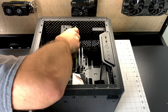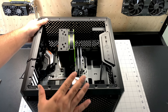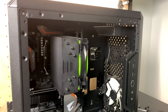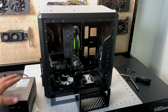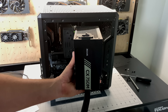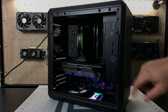This Cooler Master case is pretty small and this is a full-size ATX motherboard, but luckily it supports mini-ITX, ATX, and full size. You will have to relocate the power supply, which I really like about this case — it's a very odd design but it works out well to keep everything super tidy and small. I got everything mounted except for the power supply, three Arctic fans, and the SSD. The SSD usually goes in the back but I wanted it visible since it's a nice RGB SSD. The CX 750M is going to sit in the front and will block a little airflow, but I have a 120mm fan on the bottom to pull in air. We're pulling air in from the bottom and front, and blowing it out from the top and rear.